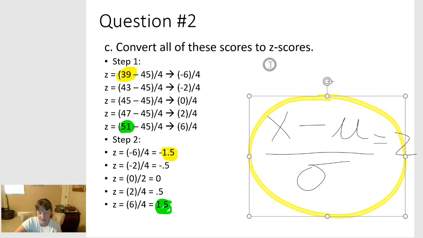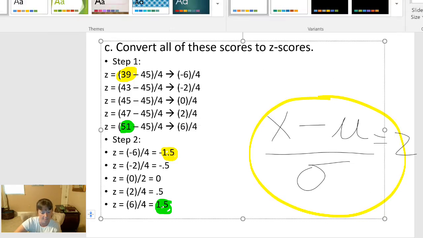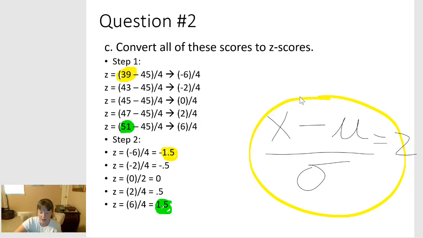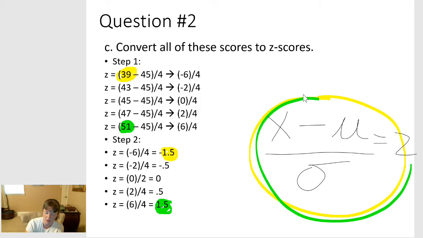Because over here, see, this is the equation over here for calculating a z-score. Take everyone's score x, subtract the average, divide by the standard deviation. And I've used these symbols because this is a population.